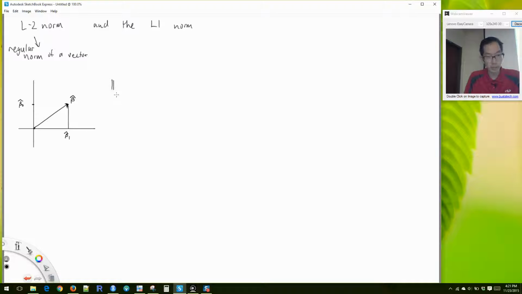And so the L2 norm, we would write as the norm of beta hat. We could also put a little subscript 2 to indicate that this is our L2 norm. This is equal to the square root of beta 0 hat squared plus beta 1 hat squared.